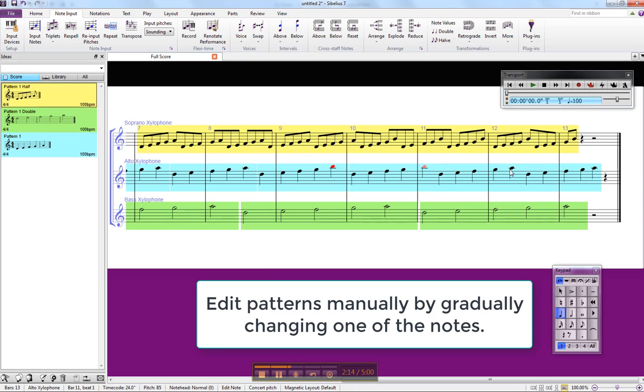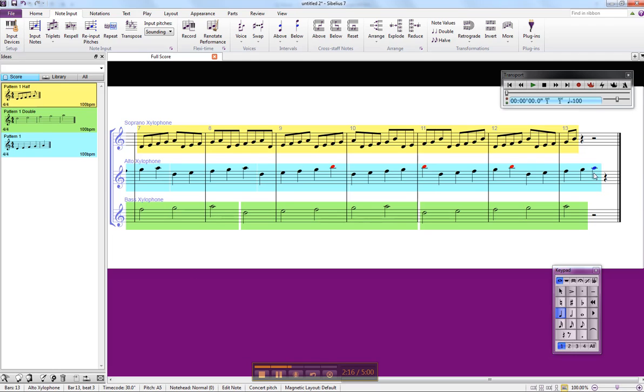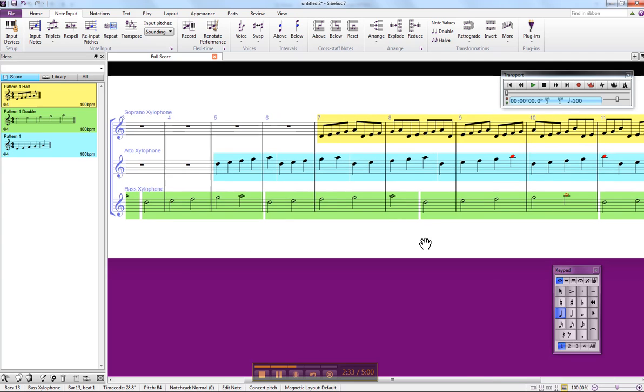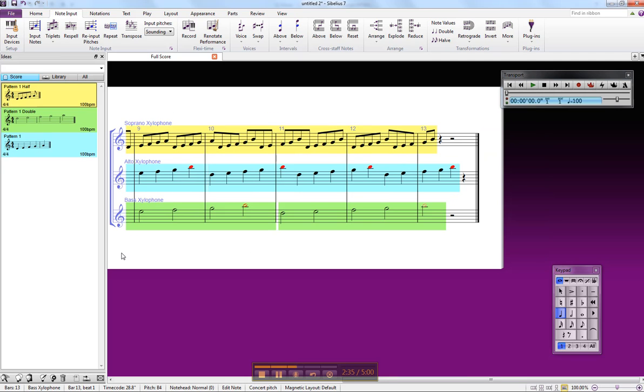Now you'll notice it's going red. That sort of is bad because it shows that the alto xylophone can't play that note, but we probably don't really care because we can just hand in the audio file in the final version. And here, from here onwards, I'm also going to change that one up a bit. Okay, so, that's probably going to sound pretty good.